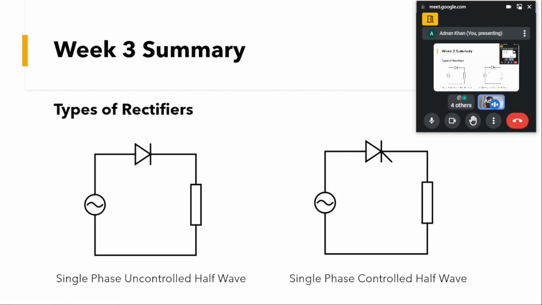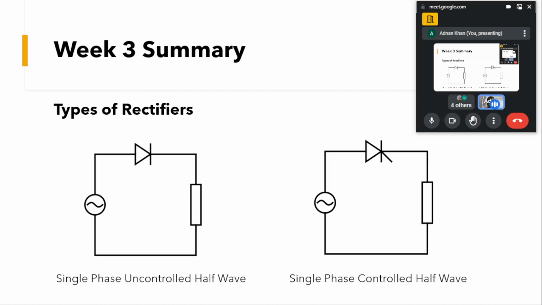And coming to what a single half wave is, if you look at this diode, this is a sinusoid. It has a positive part as well as a negative part. When the positive half is applied across the diode, we know that the anode will be at a higher potential than the cathode. That means this diode will get forward biased, and it will start conducting.